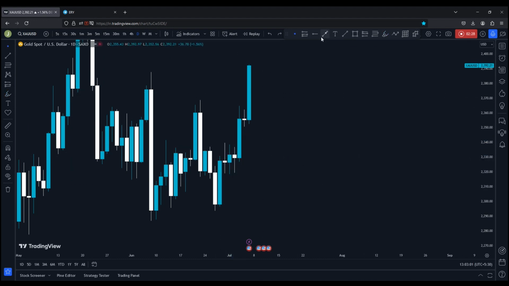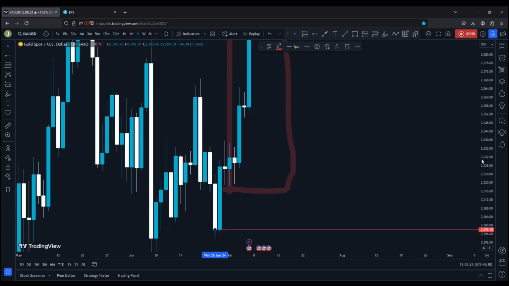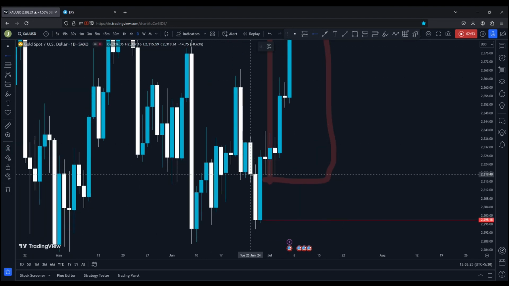Before that, every day what you have to do is mark the SNRs on the daily or the weekly, whichever you choose. Let's suppose this didn't happen yet. It's going to be a long video, but I'll try to make it short. If this didn't happen, what are the SNRs you're going to be marking? First this SNR. Then, if you remember, a refresh SNR, this one. This didn't happen, it was only one touch, so we can use it again.